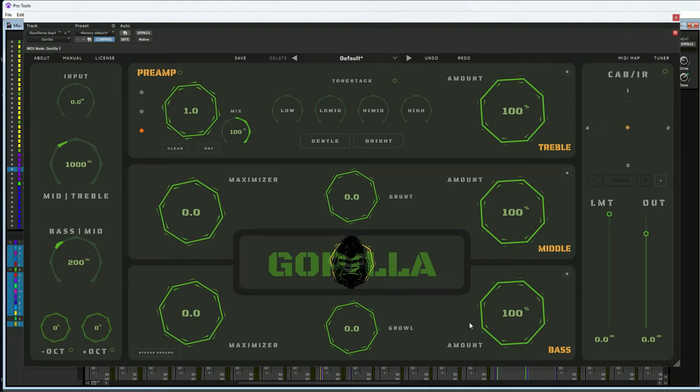And then in the bottom left of this middle section here, you can also bypass the preamp section completely with this button right here, and it will light up in green when you do that.